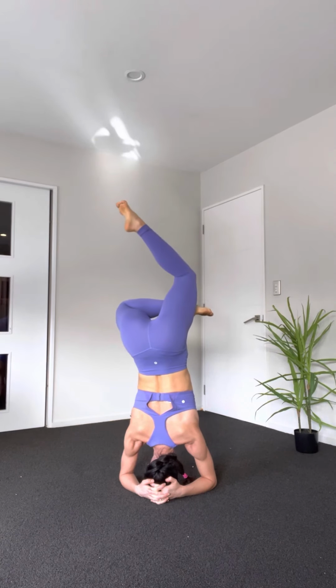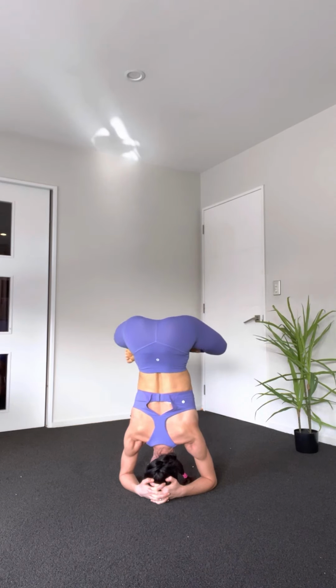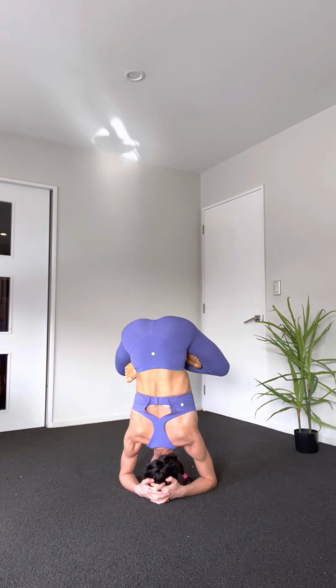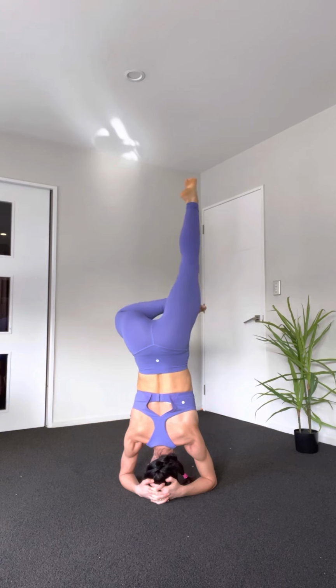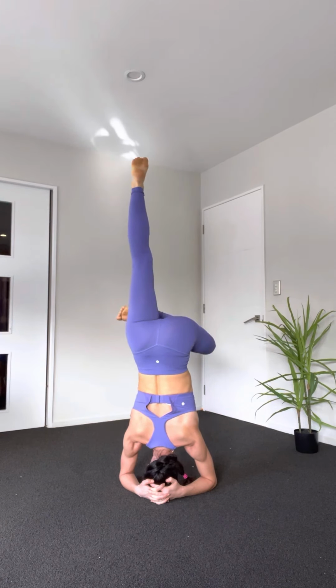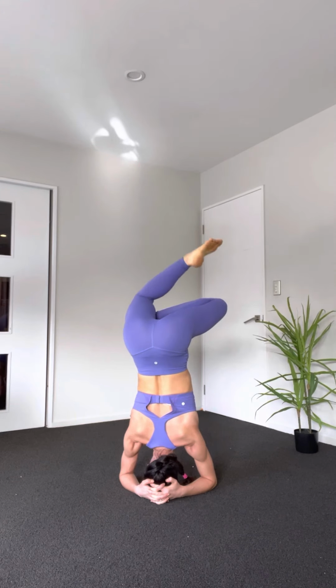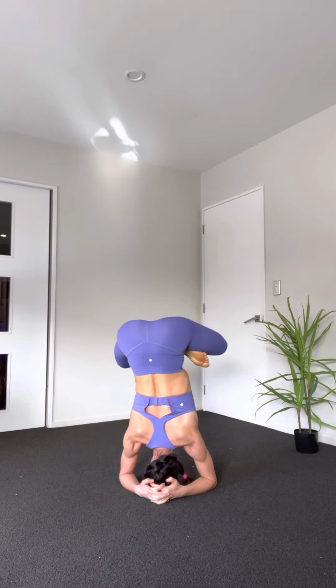If you're in the tripod one and you want to float down through side crow, you're welcome to do that here. If you're still in wide angled straddle, this is not exactly a beginner class, but at least you can see. You can even go and sit on the floor and just come into straddle on the floor. So you're sitting with your glutes on the mat, your legs outside, one side each way, and then you can just start to work your side splits here.